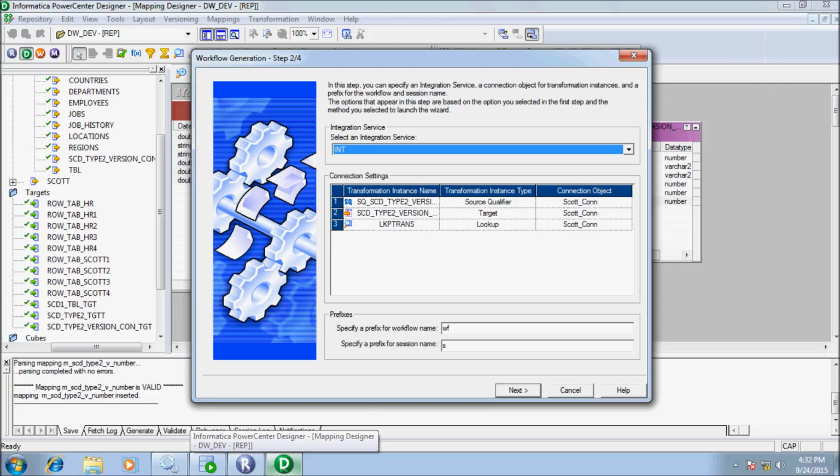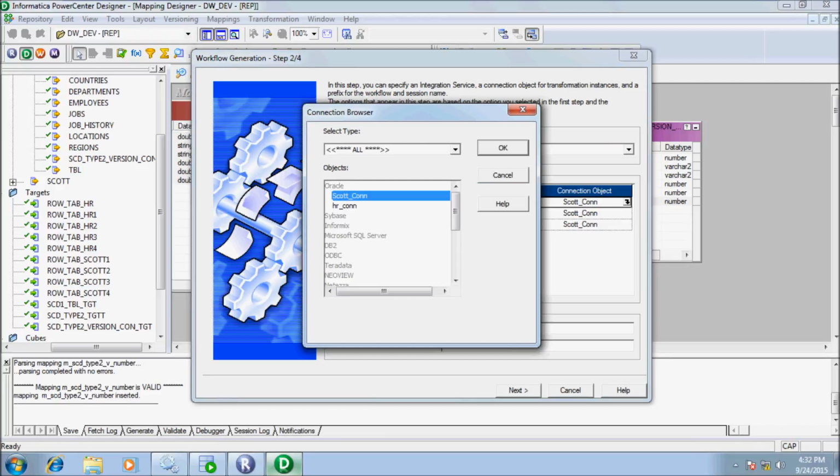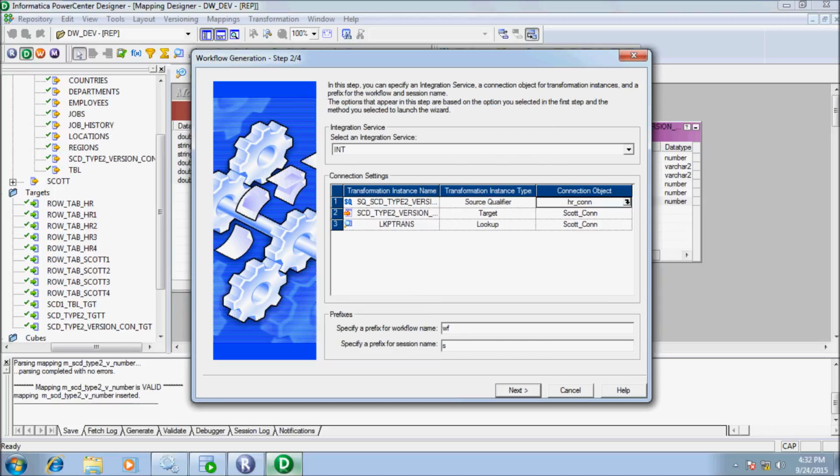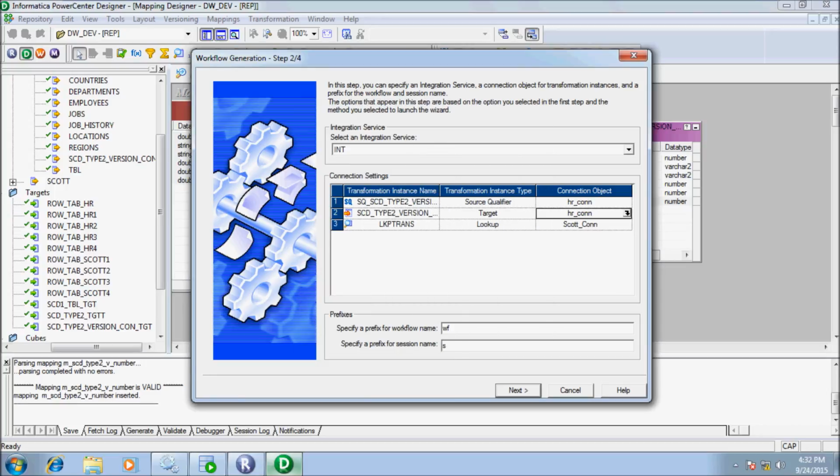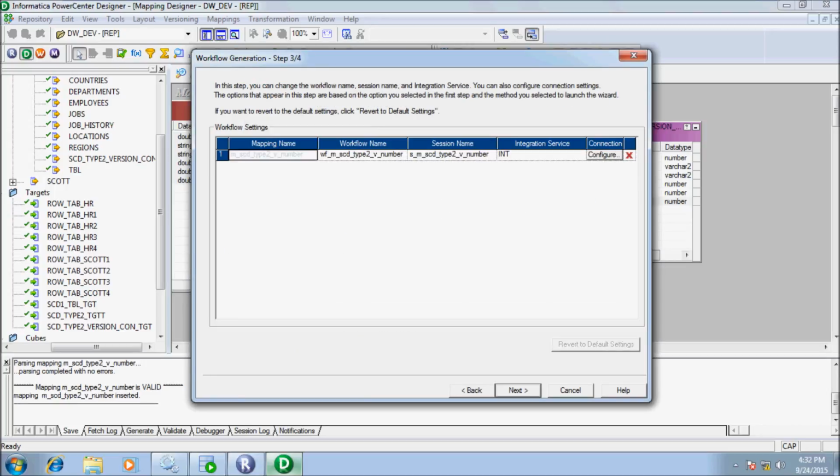So for connection object, set source qualifier and target, connection object to HR con. Now click on next button. So workflow name WFM SCD type 2 V number. Session SM SCD type 2 V number.